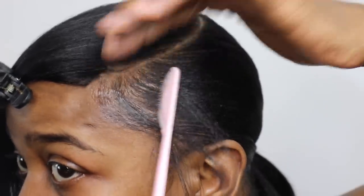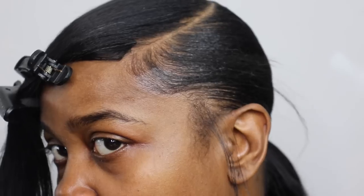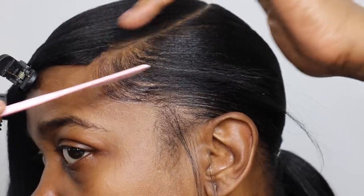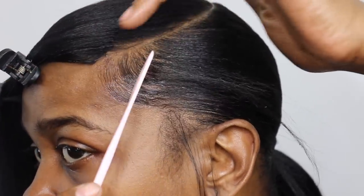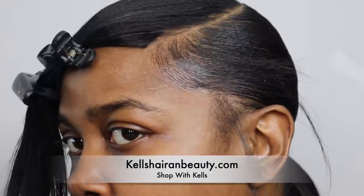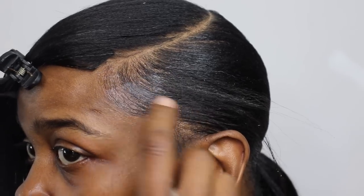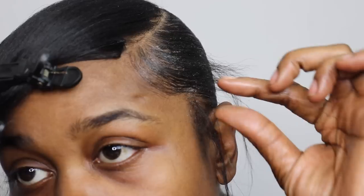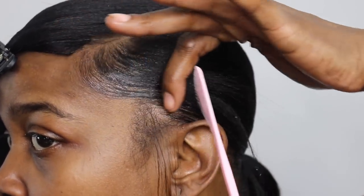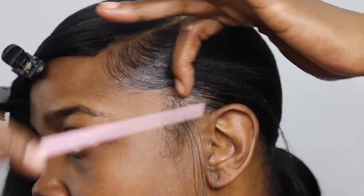So I have this video going in real time for my honeys, because that's just what I do. But I put enough on there that I'm able to get to it and control what I need to be done, and I use that different comb. I wasn't going to use my comb because it was making parts in there. That's why, you guys, if you're braiders, go get that comb, because them parts is going to be perfect. But for this style, no, I don't want parts in my swoops. So I had found that little brush thing, on one side it's a comb, the other side it's a brush. I know everybody has that, or they just use a toothbrush. So that's what I'm using for these baby hairs. And you just want to be quick with this process too, honeys, and get it done, because that's when it would start turning white, when you keep messing with it and it dries.